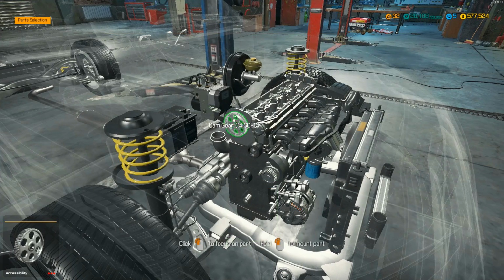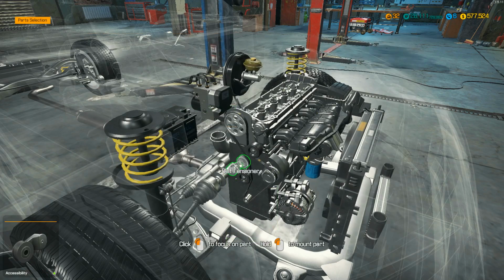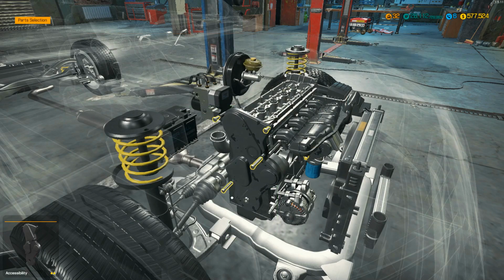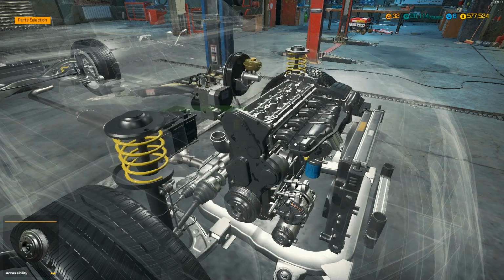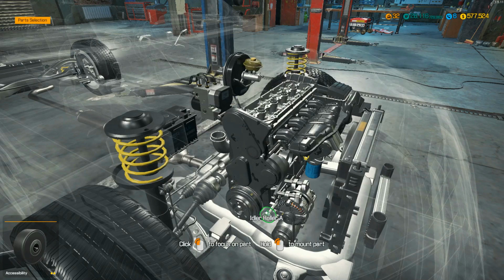Cam on, cam 2 on, okay, that on, the belt on, tensioner on, cover on. Those are some long bolts. And power steering pump. I don't really think power steering's needed in smaller cars. It's just another thing to go wrong.